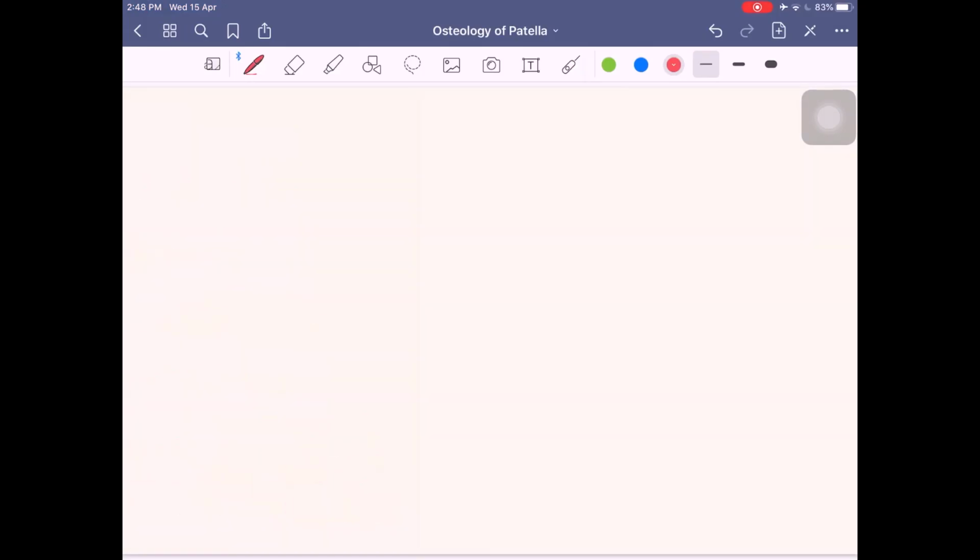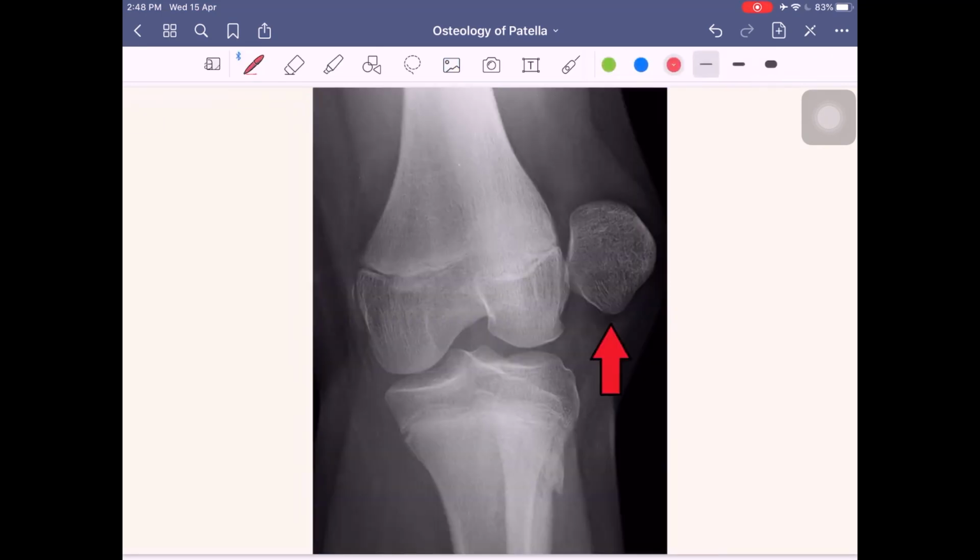Now we'll add these images one by one and we'll see the same thing. So first is your fracture. This is your patellar dislocation, lateral dislocation. How do we know this is lateral? Because this is your tibia, the medial bone. Here you have the fibula, if you can see in the background, which is the lateral bone. So this is the lateral side, this is the medial side. Normally the patella should be somewhere here. It is dislocated laterally, so that is a lateral dislocation of the patella.